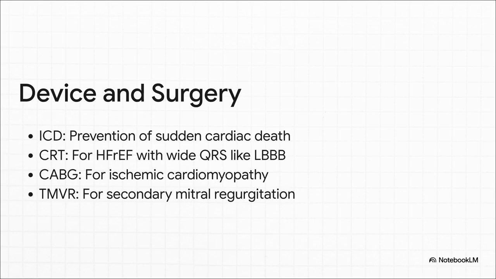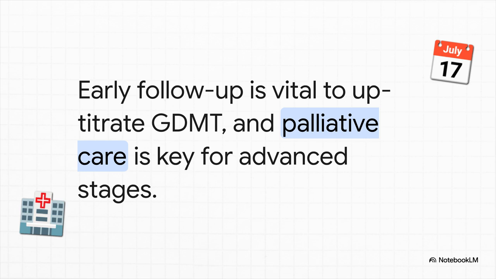We look at coronary artery bypass grafting, or CABG, for ischemic issues, and minimally invasive options like transcatheter mitral valve repair, or TMVR, for symptomatic secondary mitral regurgitation. It is literally precision engineering for the human heart. But you know what? All of this incredible technology and pharmacology means absolutely nothing if we drop the ball when the patient goes home. The care simply doesn't stop at discharge.